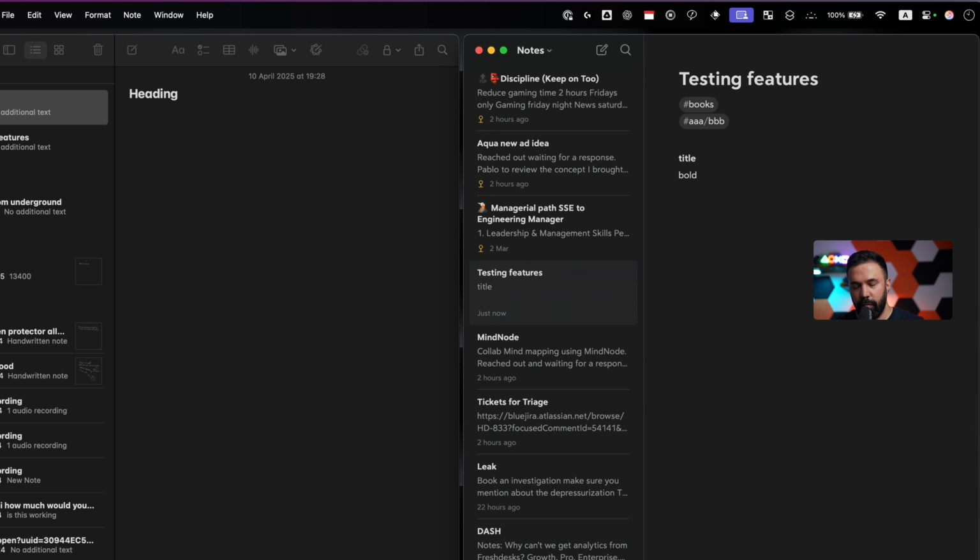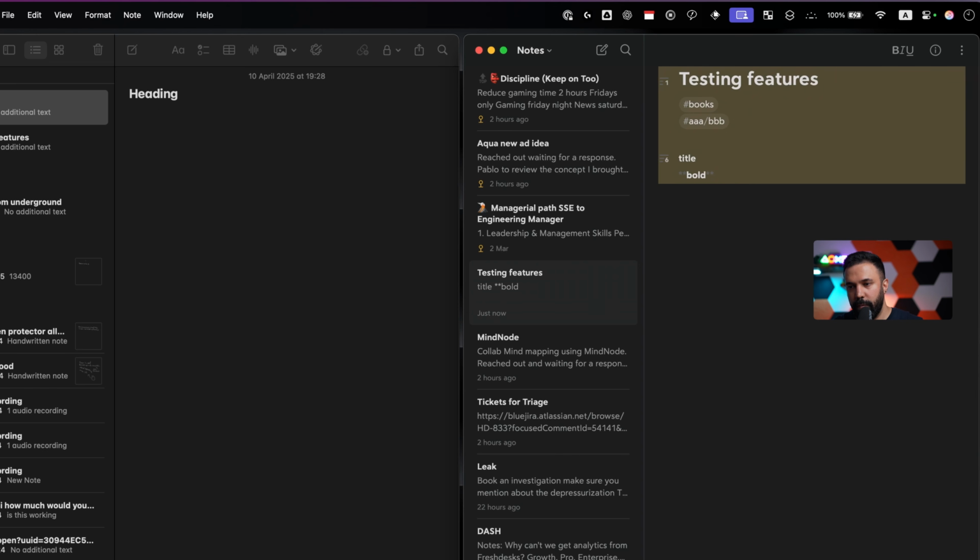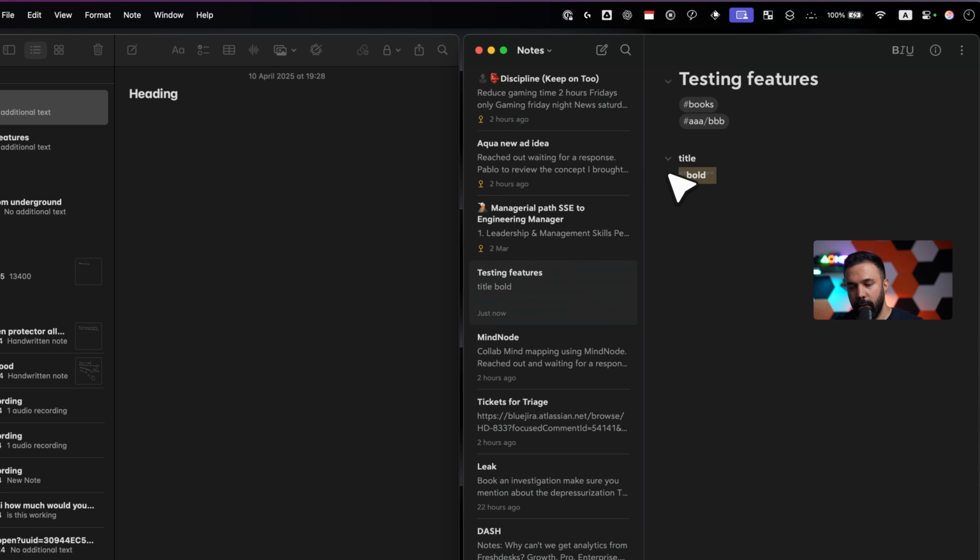It's a bold text. I can select the command B, and if you notice, when I press command B or command I here, select this and then command I, it makes it italic. So did you see what happened? It uses Markdown for it.